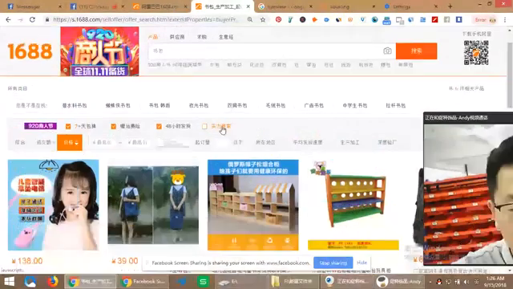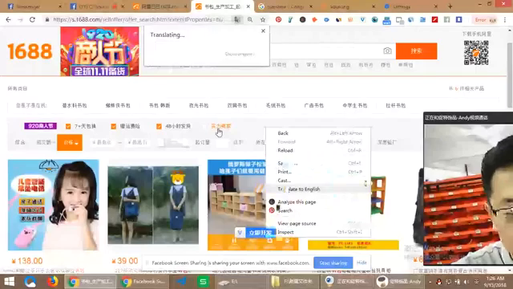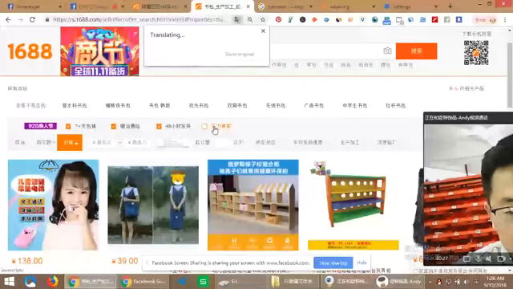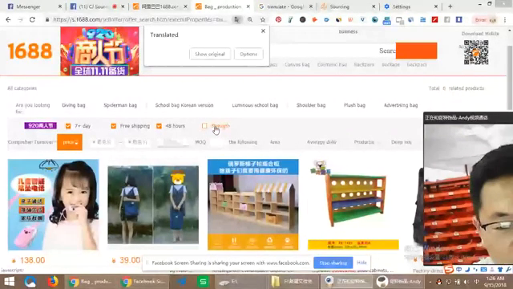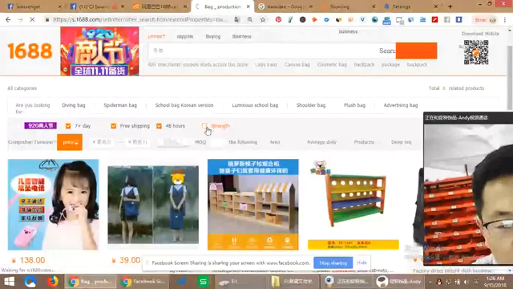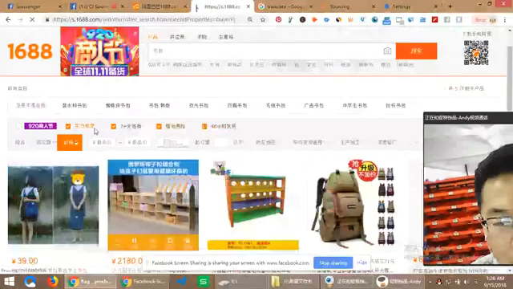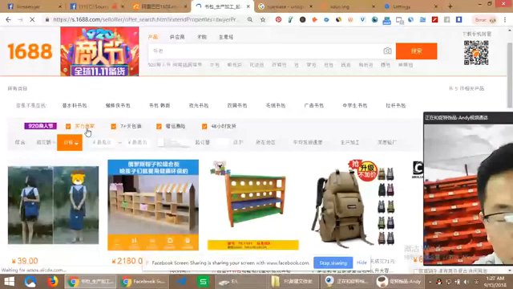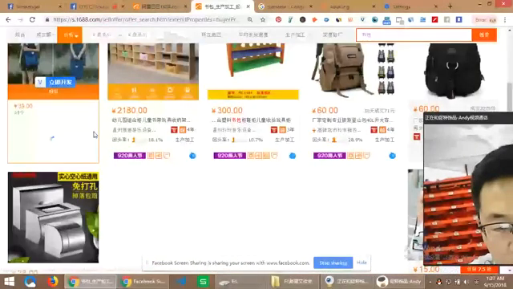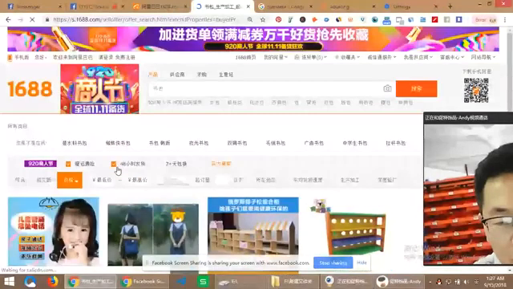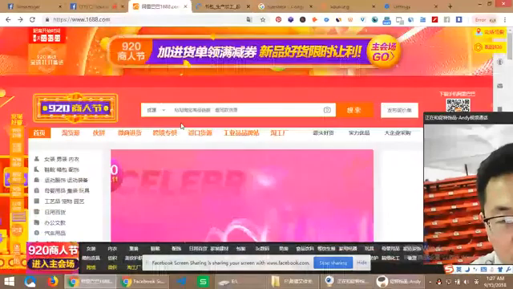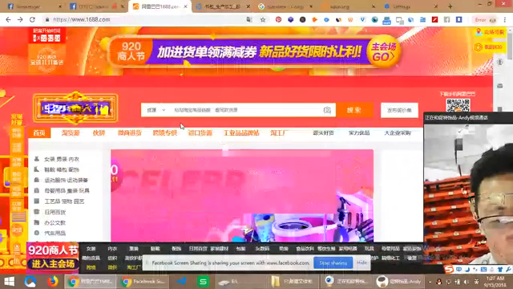And this is, how to translate, let me see. Actually, the translation is not very good. So it's strength. So when you choose here, it means the supplier you choose is a real factory, and they have had a factory audit conducted by Alibaba or an Alibaba partner. So this is how you choose suppliers by different selections, by different icons. Now let's go back to the home page and we keep searching for the school bag.